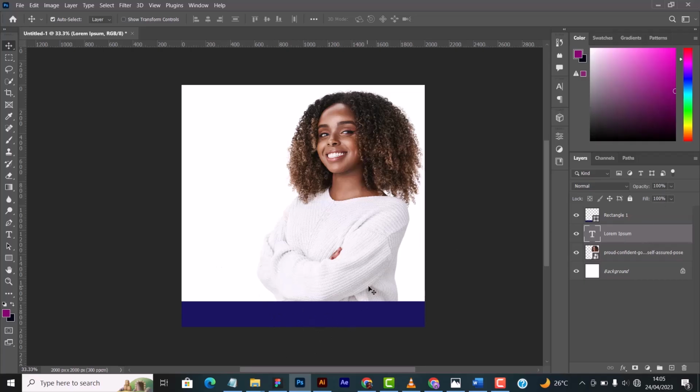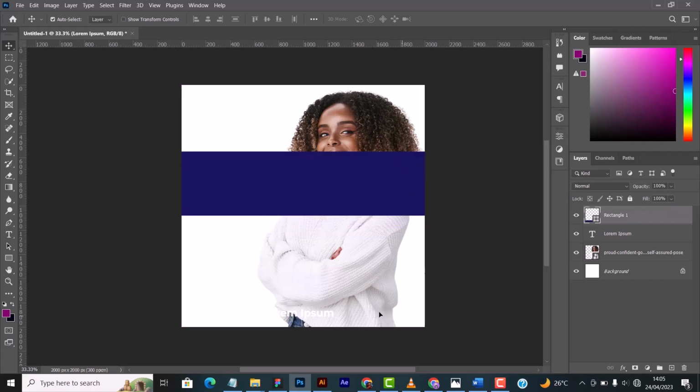We cannot see the text now because from the layer panel the text is behind, which places the shape above. So in that case, you work with the arrangement of the layer and the placement of the objects. If we shift this shape up here, we can now see the text.